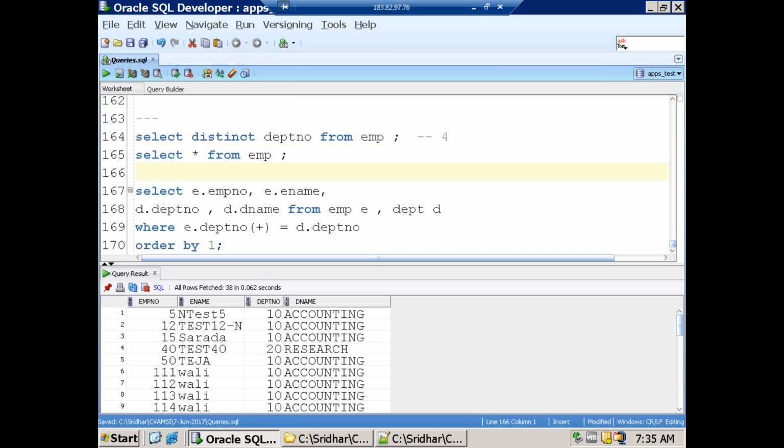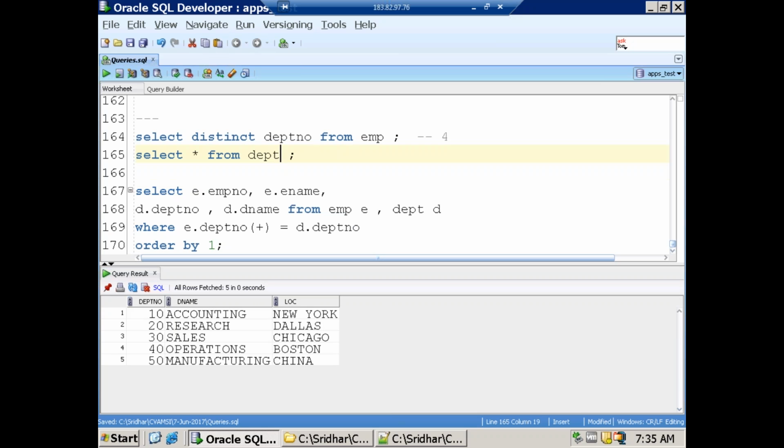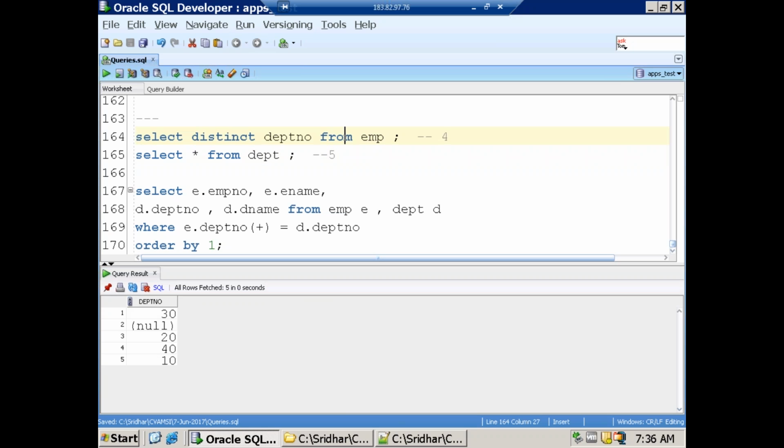We have 5 departments here. If you observe, I have 10, 20, 30, 40 and 50, right? But there is one department which does not have any record, 50. Yes, there is no employee in the EMP table with department 50.